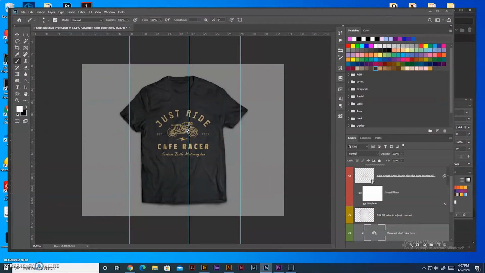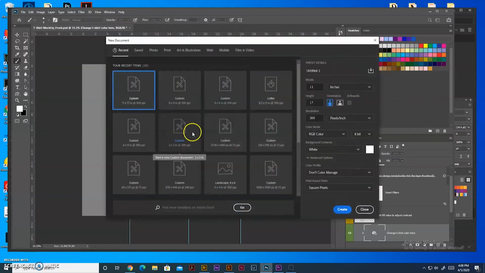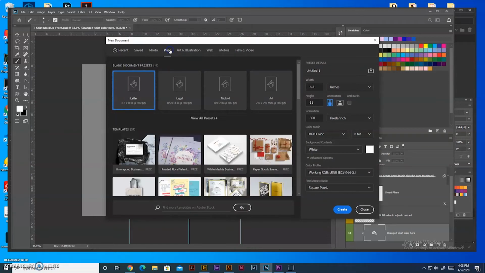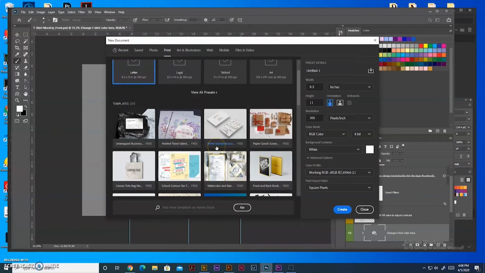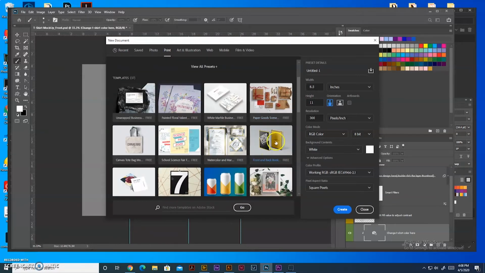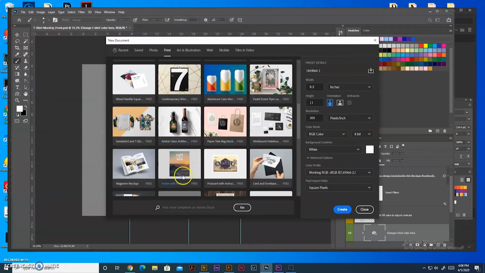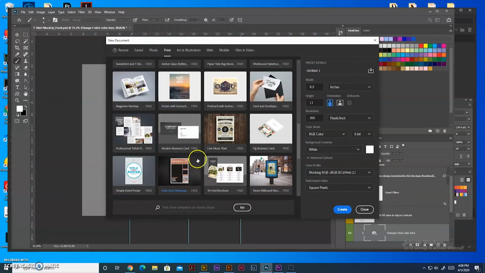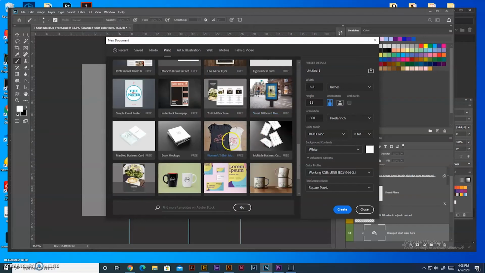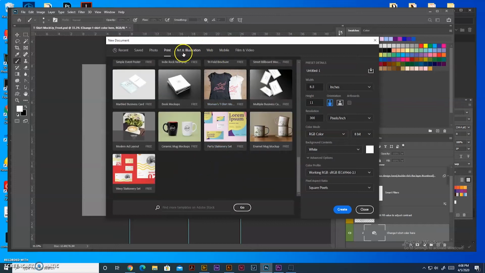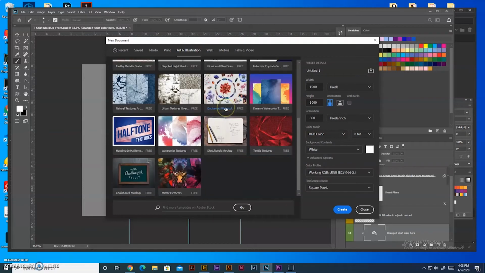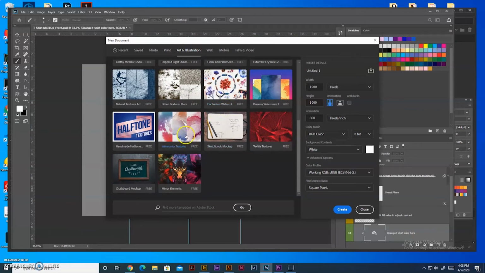Just so you know, in the newer versions of Adobe, if I go to Control N for File New, and let's just go to Print, you can see that the new version of Adobe comes packed with all these goodies. And look, here is a book cover mock-up. Here's a canvas bag mock-up, aluminum can, amber glass bottle, posters, flyers, billboards, t-shirts. I actually use this t-shirt for the Kappa design, mugs. There's all types of really cool stuff in here. I saw in art and illustration, check this out, watercolor textures. All this stuff is free.